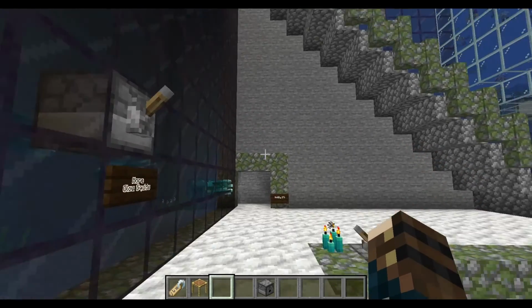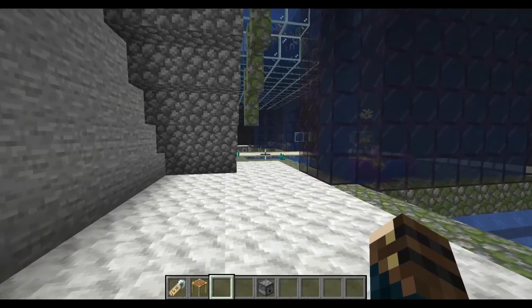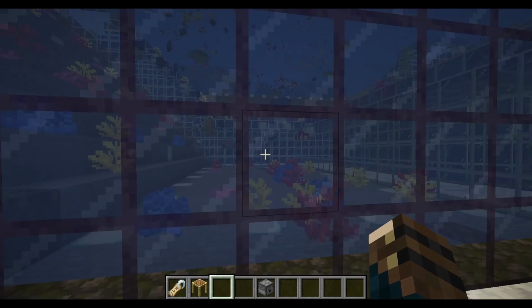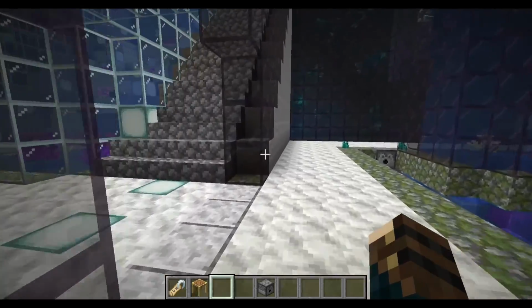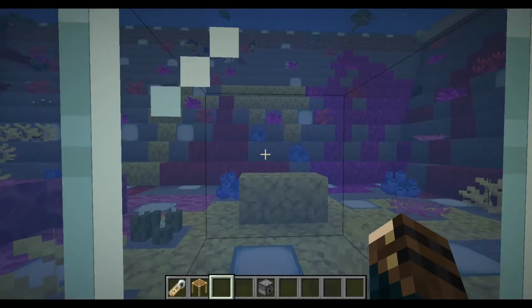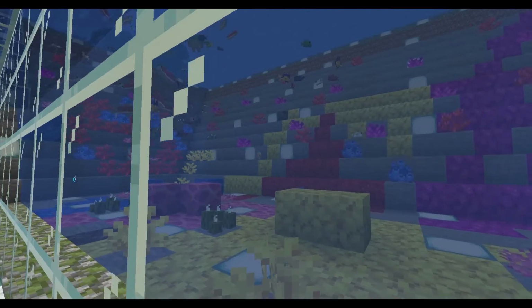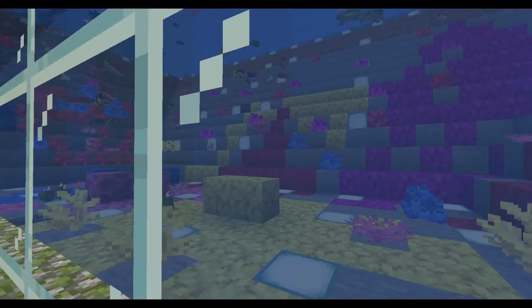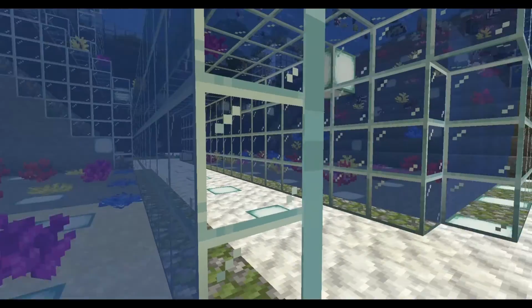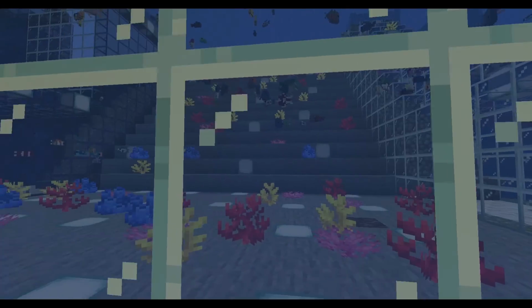So I'm actually quite happy with this. I'll probably fiddle a bit more and make this area a little nicer and finish the rest of the aquarium on the side. I got bored with coral when I was doing it, so I started trying to do coral through here. So you can see the coral up the walls, and then I got bored and didn't do the rest. So that looks really dull.